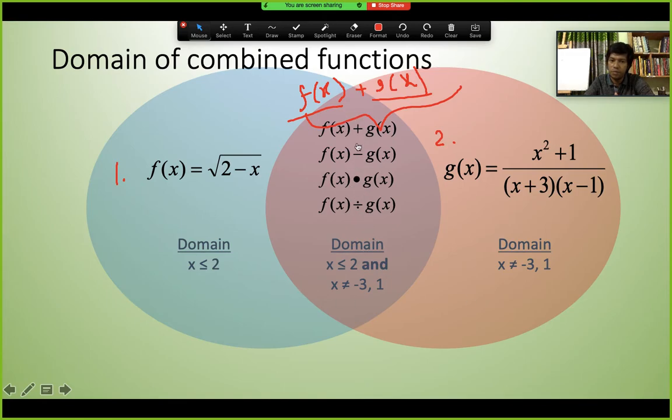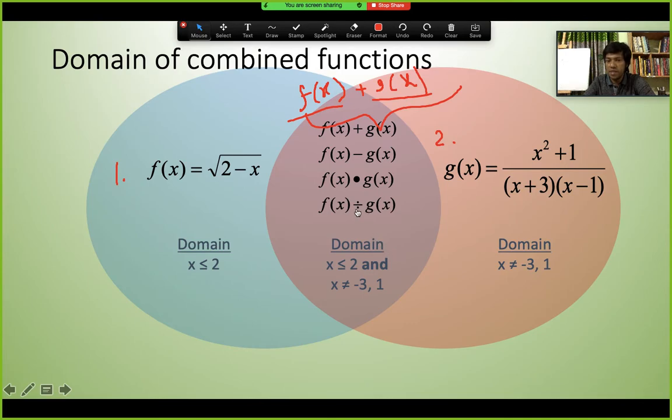This is the combined form: f(x) plus g(x), f(x) minus g(x), or multiply or divide. Now these are not the answer. Of course, for f(x) we have to write this, and for g(x) we have to write this. Then if some calculation is possible, we can do the calculation, which I will show in the next slide. But this page is to give you the concept that the domain of the combined function comes from the first function and the second function combined. We have to take both of them. That will be the domain of the combined function.